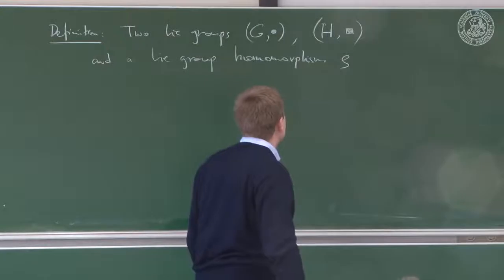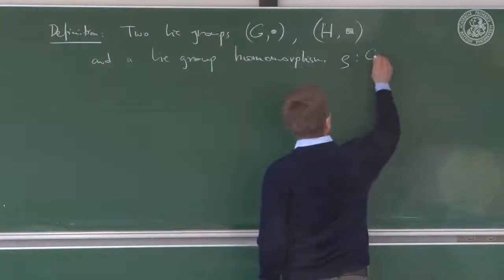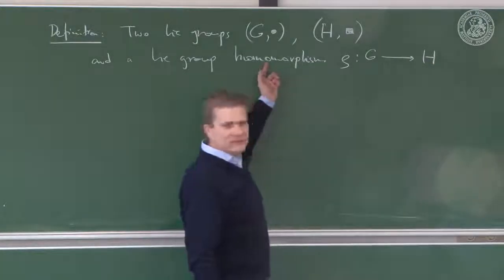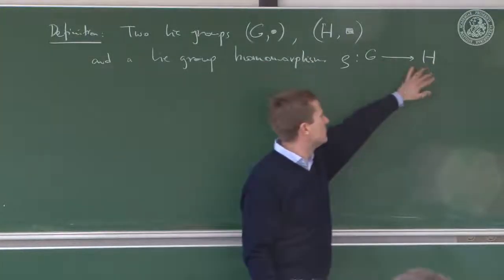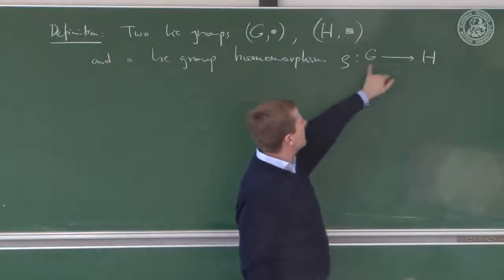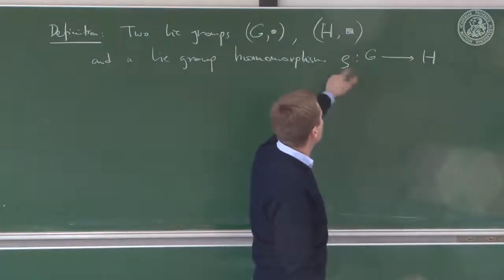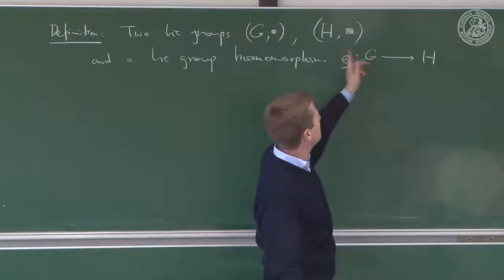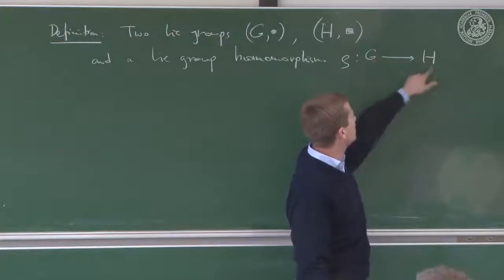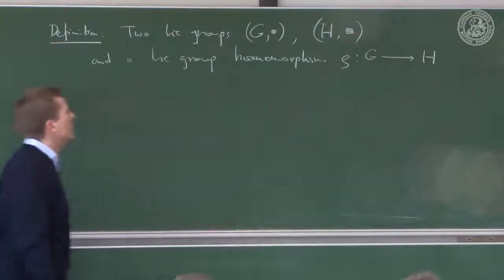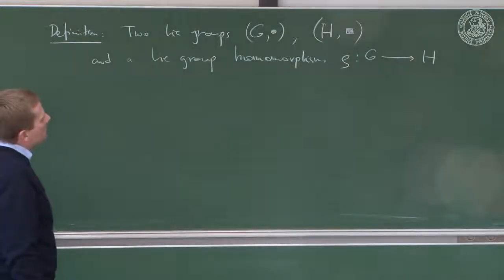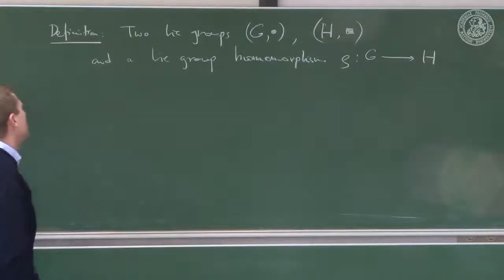It's not a representation like before, but it's now a rho that takes you from one Lie group into the other Lie group. Lie group homomorphism means it's a smooth map, because we always took smooth Lie groups, and it's of course still a group homomorphism. You know by now how that works: the blob product can be taken and then you apply the rho, or you can first apply the rho to two elements and then take the square product. It's a Lie group homomorphism. Is this what I want? Yes.